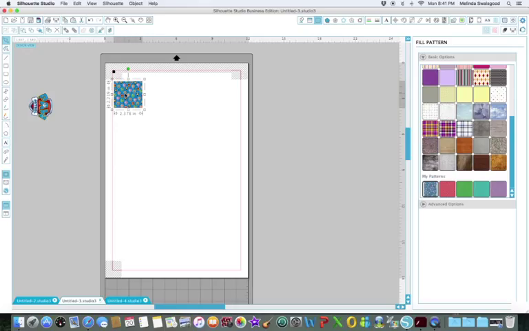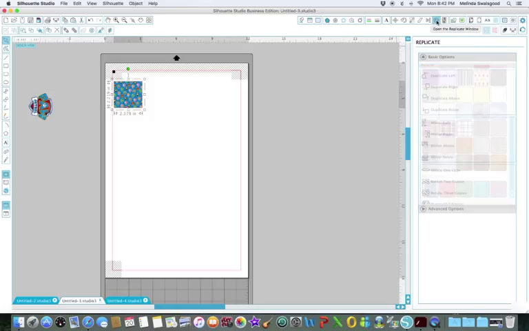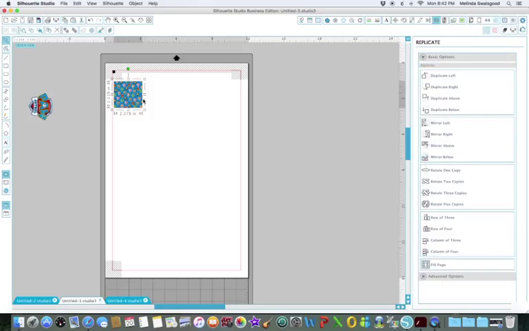Okay. Now to make sure you have every inch of that paper that you can cut without going over the lines for the cutting, once again you go back to replicate. You make sure your item's highlighted, and then you go down to the second to the end where it says rows of 3, rows of 4, and columns. First I'm going to do rows across. I think I might be able to fit 4. Let's see, click 4, and yes, 4 fit.